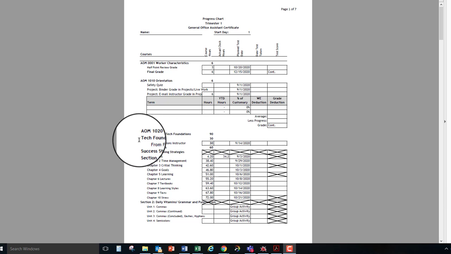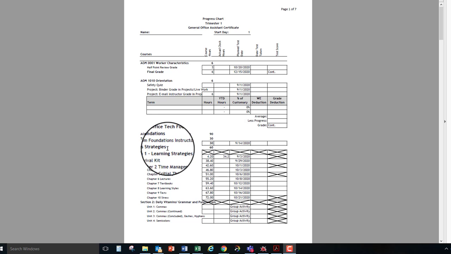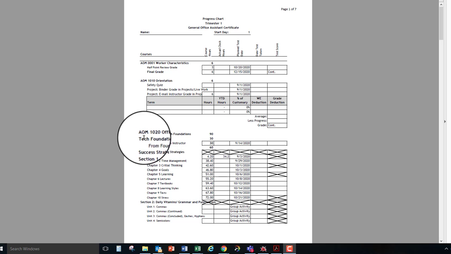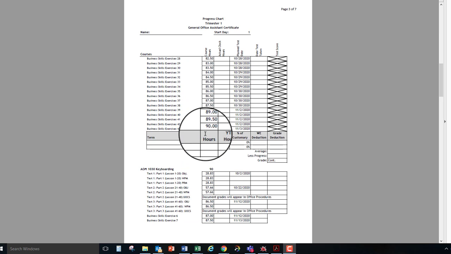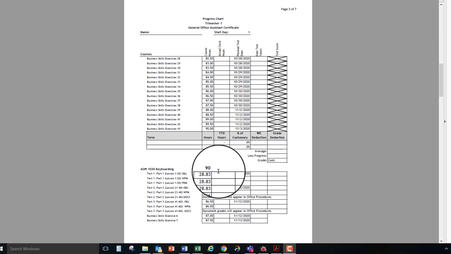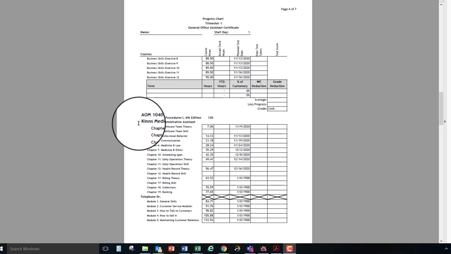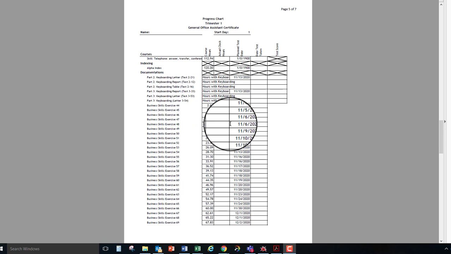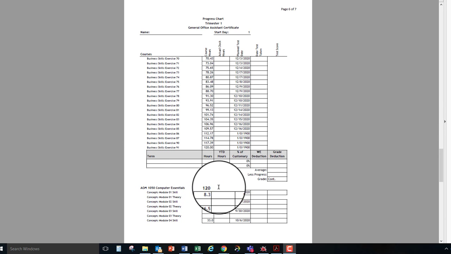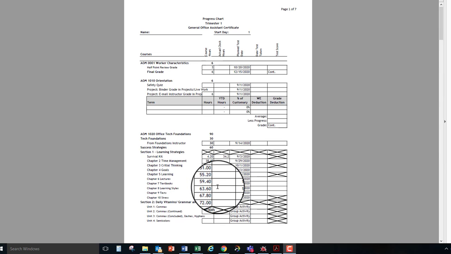If you are in AOT, your tech foundations is listed as 30 hours, and then you also have a course listed as success strategies for 60 hours. AOM has those two combined in Office Tech Foundations for 90 hours. Keyboarding is 90 hours, Office Procedures is 120 hours, and Computer Essentials is 120 hours. Do you see where I'm getting that from?